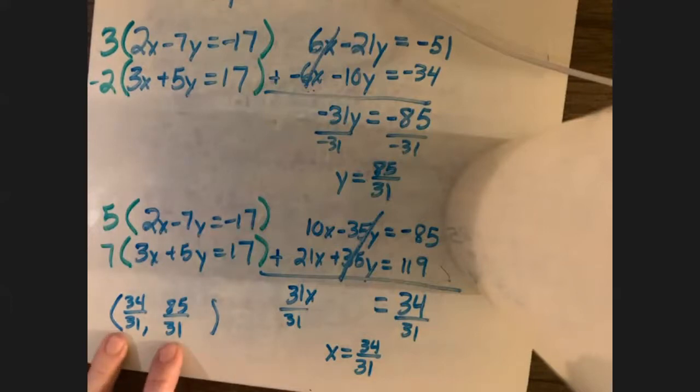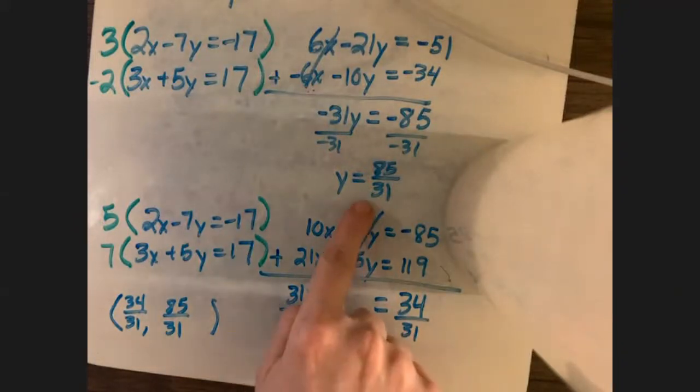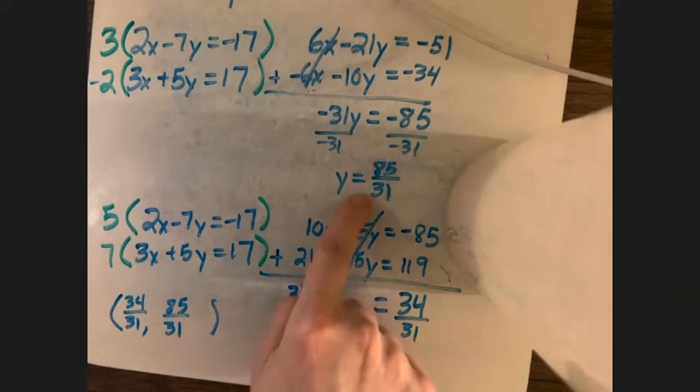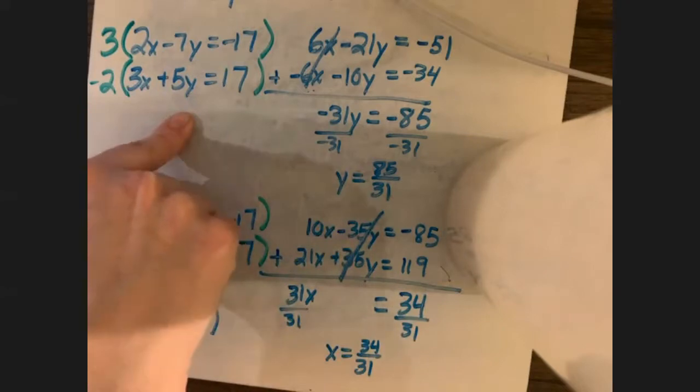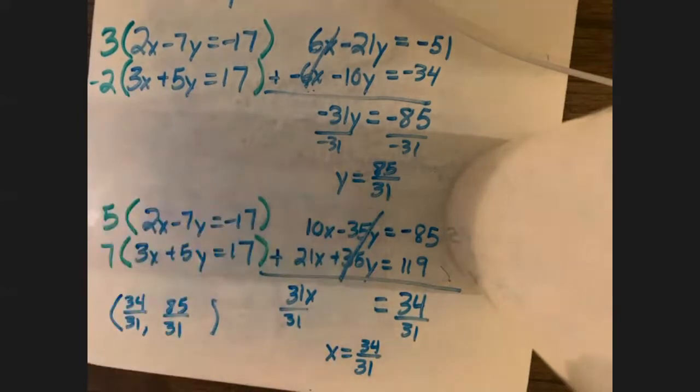So the fact that I got 31 as the denominator in both makes me feel like, okay, yeah, I probably did all my stuff the way I was supposed to. I didn't get, oh, this one's bottom is 31 and this one's bottom is like 47, and I'm going, oh, crap, what did I do? Because again, the thought process is, if I took this 85 over 31 and plugged it back in, everything's going to have a denominator of 31. So logic follows that I should get 31 as my other denominator.